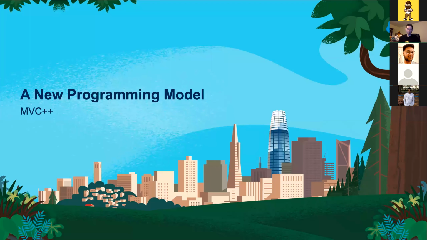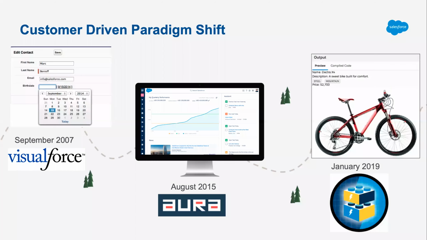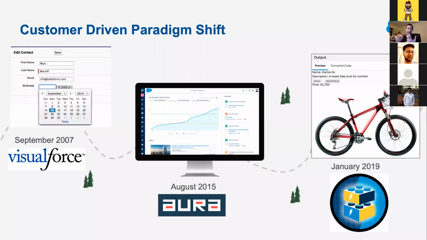Before I talk about the model, let's talk about how we got here: Salesforce's own developer journey. They started off, of course, in the late 90s, early 2000s, when UI and web development was just coming into its own. Salesforce realized this and came out with a UI solution at Dreamforce 2007 called Visualforce. You can now customize your own UIs. And that was great for a while.